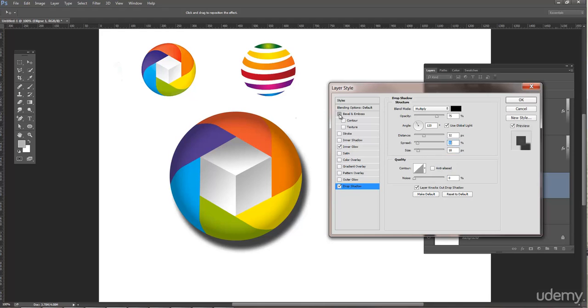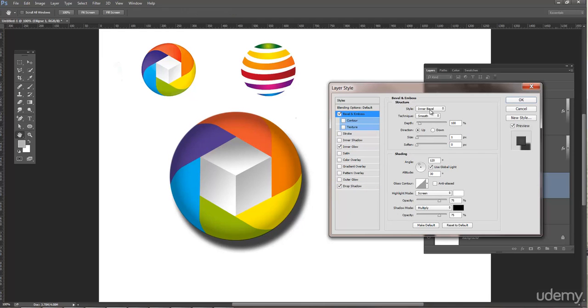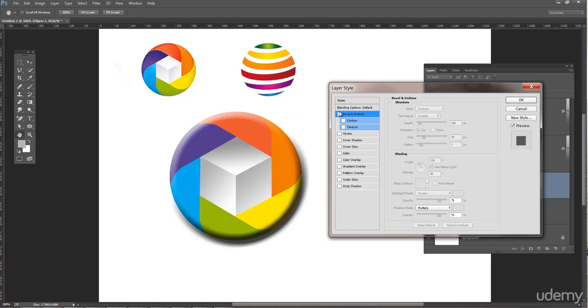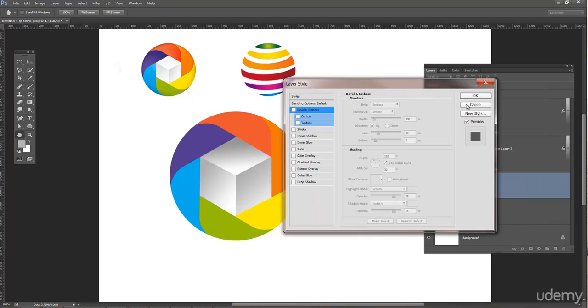And you can do bevel emboss, which I hate. It's really one of those things that, I mean, some people use it for effects, but I don't really use it that much. But you can add some quick effects, like make it look kind of like a button or whatever. So there you go. Anyway, that's how you create something like that. There's a bunch of different ways to do it, and I'm not saying that's the only way, but if I was doing it in the couple of minutes that I looked at it, that's the quick way that I would do it.